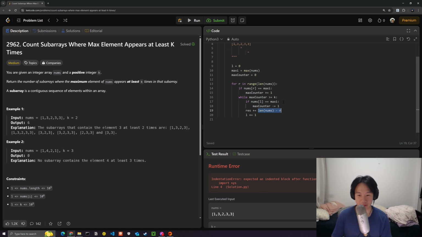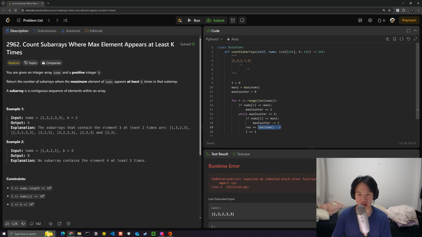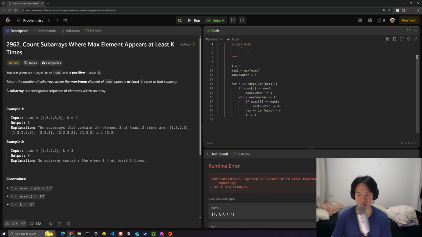So the pattern here is that you're grabbing all of the elements that are left over, basically all of the elements subtracted by the right pointer, to see how many extra elements you can add onto it and still have it work.